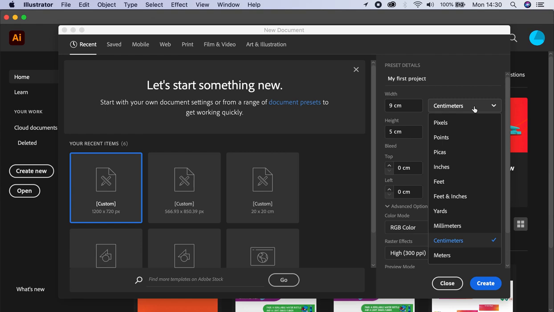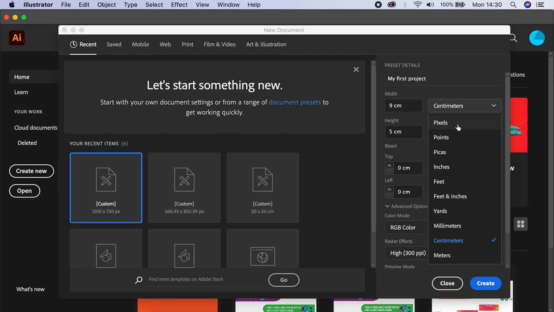But if I want to create something for a banner on the web, then I need to figure out that size. Now, before you start creating your project, you have to think about the measurement. Usually when we are going to print something, we design in centimeters because we need to design according to the size of the thing we are going to print.